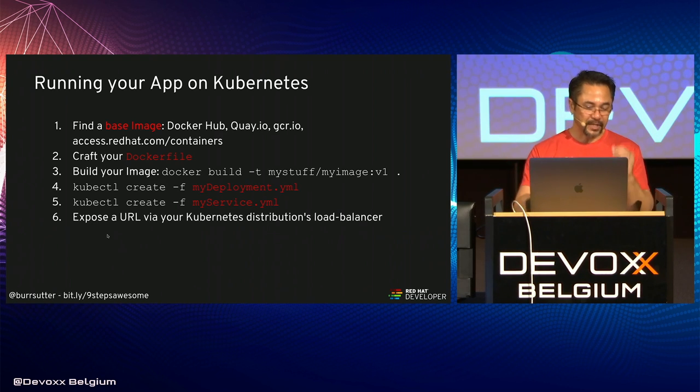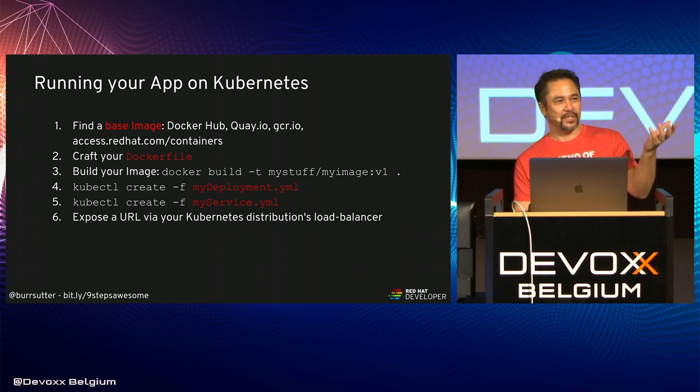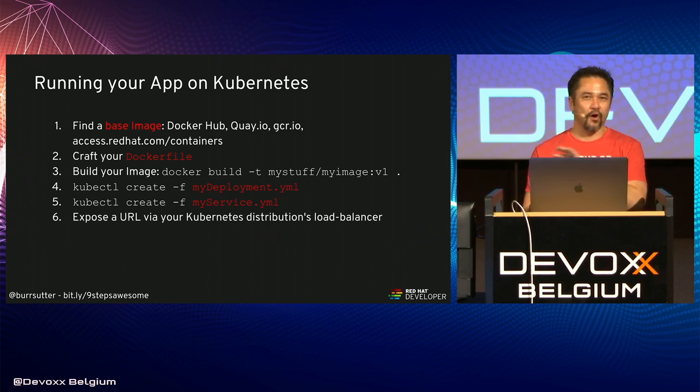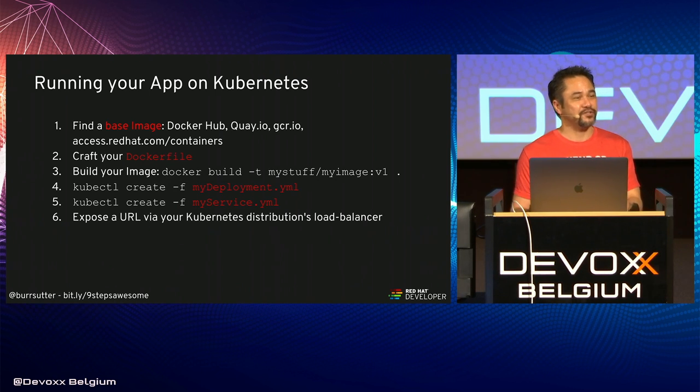Now, this is actually an important step to understand, because every Kubernetes cluster has a different form of load balancer / ingress, some externalized routing architecture, and they're all unique. Okay, so depending on what Kubernetes cluster you're talking to, this concept of exposing a URL is going to be unique per cluster. Like in the case of OpenShift, we actually ship out of the box one called HAProxy. You've probably heard of HAProxy before. That's the externalized load balancer. So all you do is say, hey, I want an externalized URL outside the cluster, and you get one and you have one to use right away.